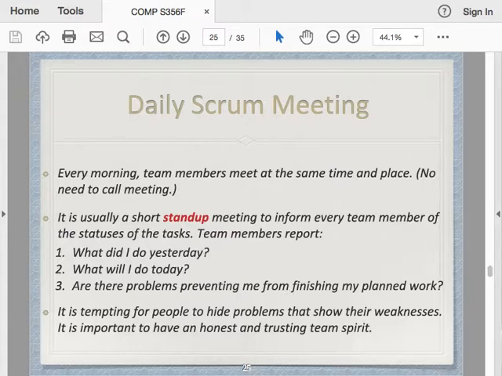For this to work, team members need to be very honest, because if someone tries to hide their weaknesses, hide their problem, they cannot hide forever. And it will only cause delay of the project, and your team members cannot help you on anything, right? If you try to hide the problem. So you need to build trust, you need to be honest to your team members, and if you have trouble, then you need to speak up.